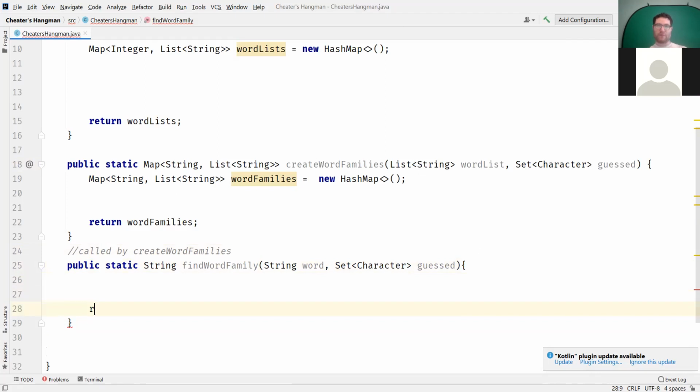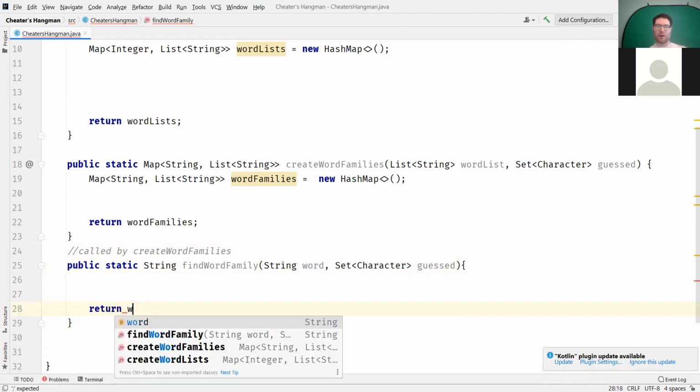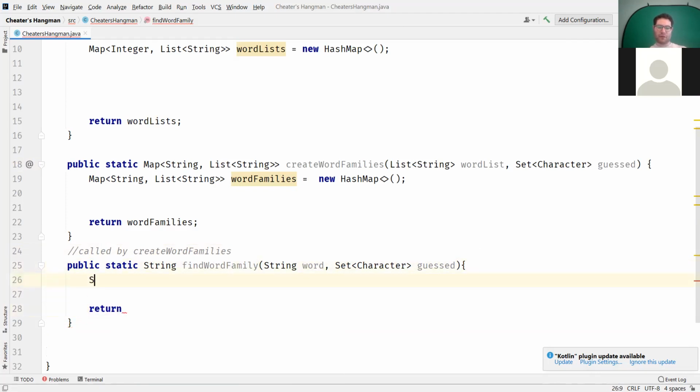And return. So string family is equal to, return family.